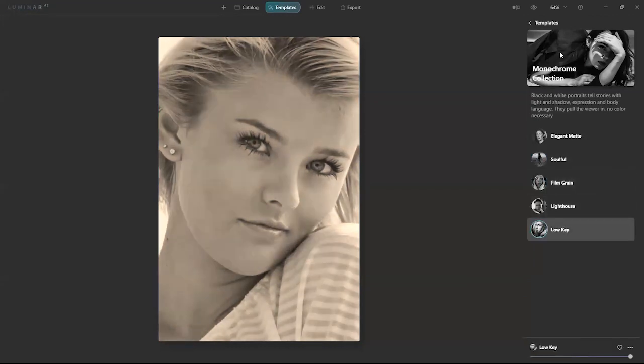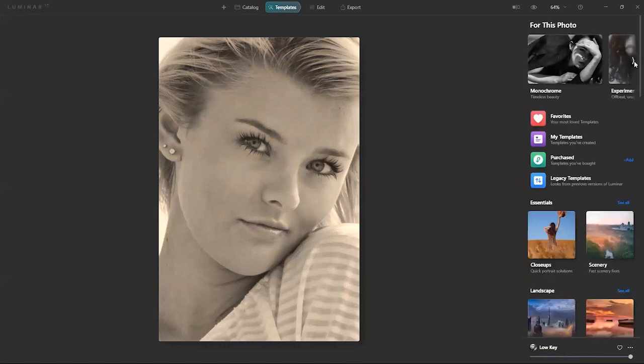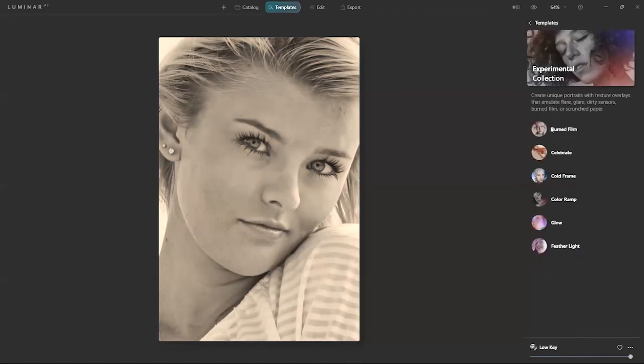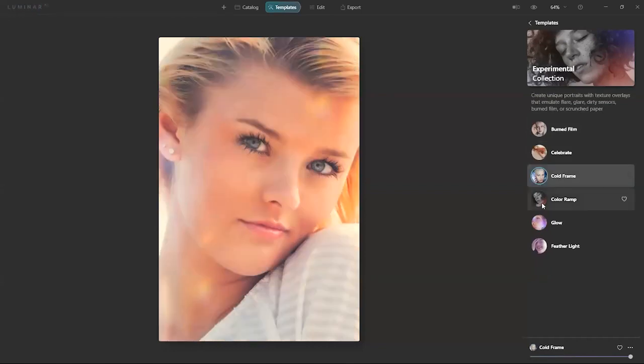A little too much. Or I can continue, maybe do an experimentation and see how that looks. Ooh, that looks interesting. Now, okay, so let's say we settle on this. I like this, but if it's a little too much, I can come down here to this master slider, watch this. If I bring it all the way to the left, the effect is completely zeroed out. If I bring it to the right, I can slowly introduce the effect until I feel it's just enough.